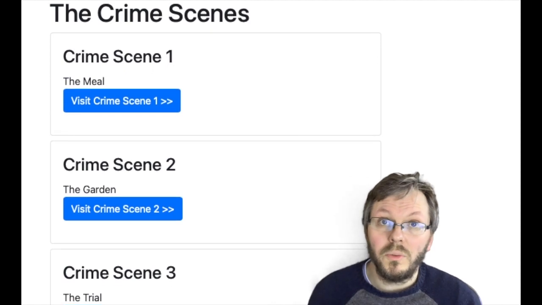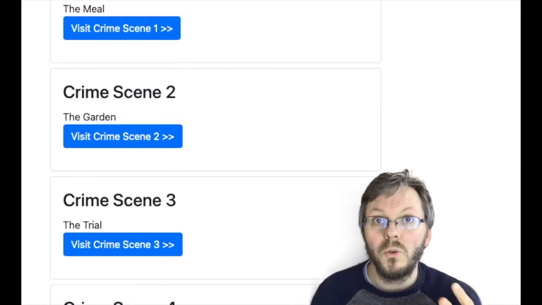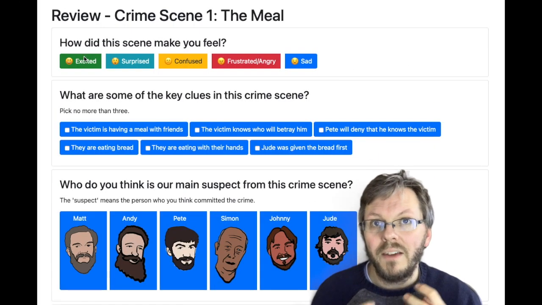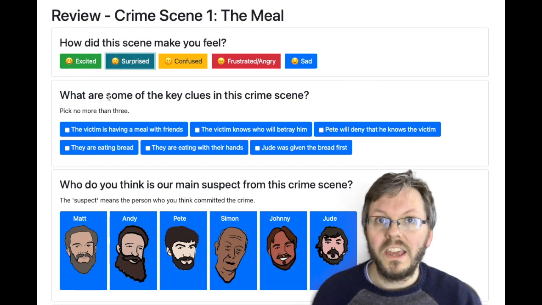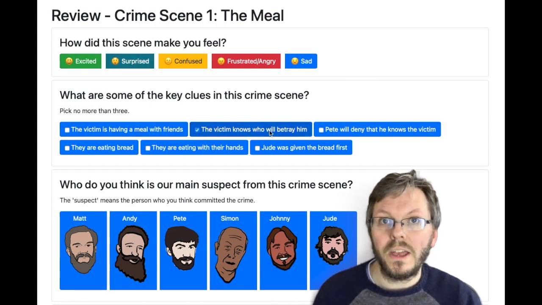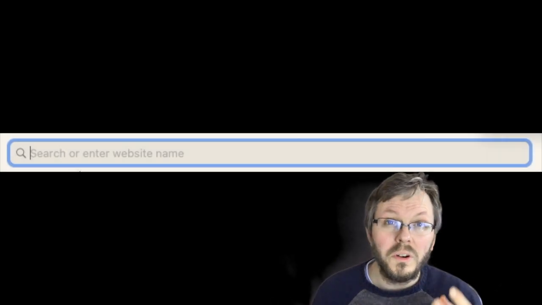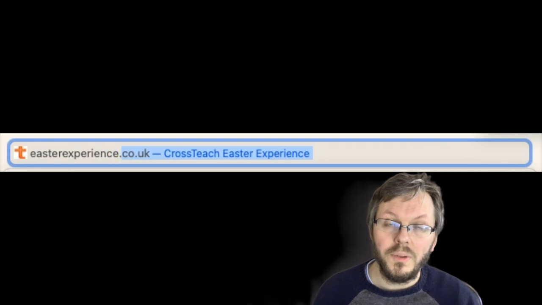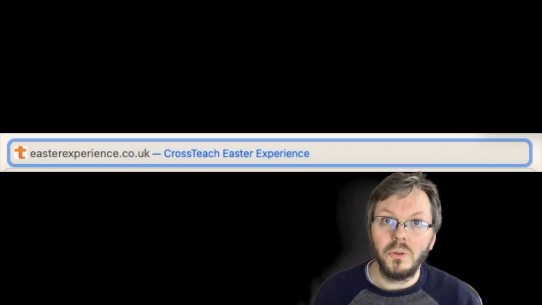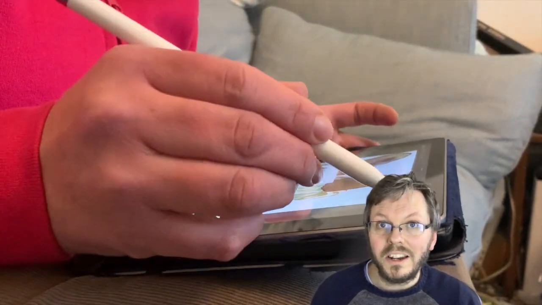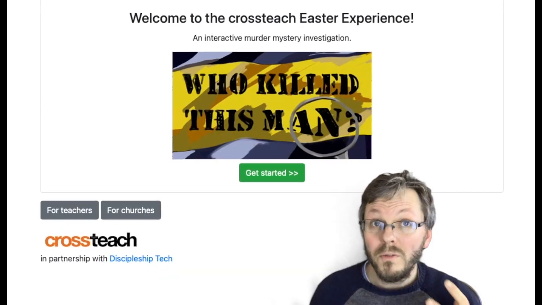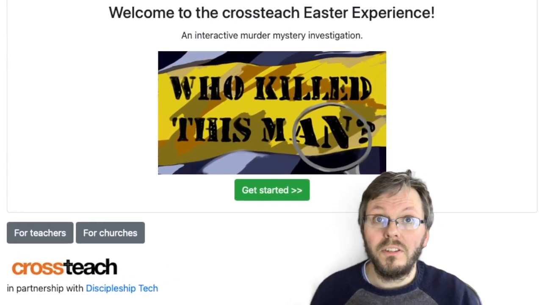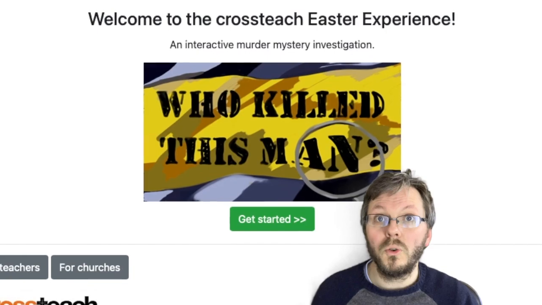The structure of the project was set in advance. I wanted to stick with those 4 key crime scenes and have a little multiple choice style quiz at the end of each zone where pupils could record their findings. I also knew that I wanted to build it as an online web page so that people could run it on any computer in a browser without having to install any special software. Elise and I then worked together on finding an art style that we could reproduce at home and had a lot of fun doing that. So after about 3 weeks, we had a complete prototype from start to finish of those 4 zones.